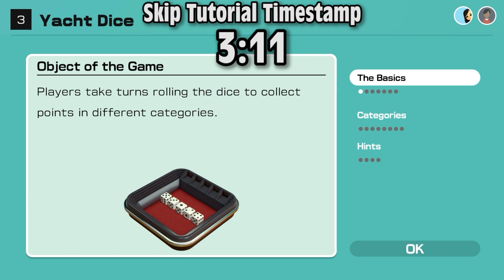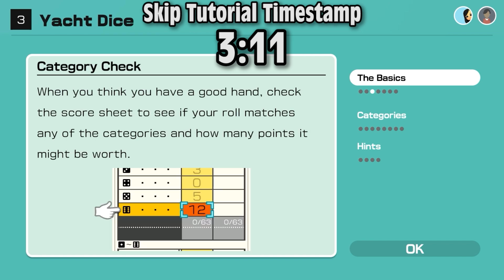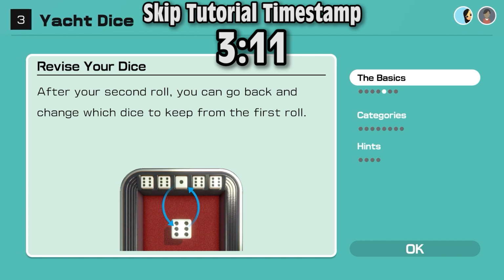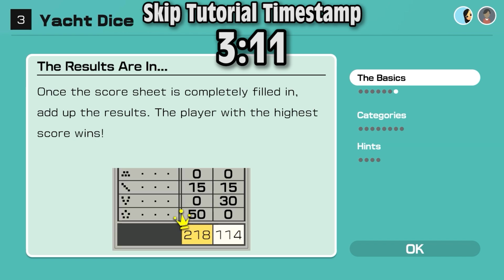Yacht Dice is essentially Yahtzee, for those of you who already know how to play that. But for those of you who don't, let's go over the basics. Players take turns rolling the dice to collect points in different categories. First of all, you roll all five dice. When you think you have a good hand, check the score sheet to see if your roll matches any of the categories and how many points it might be worth. The game itself will tell you which ones you can fill in and how many points it's worth, so you don't have to worry about counting anything up. If you're not satisfied with your roll, don't fret. You can keep the dice you like and re-roll the rest. After your second roll, you can go back and change which dice to keep from the first roll. You have to select a category for each turn, even if your roll doesn't fit into any of the remaining categories open to you. Once the score sheet is completely filled in, add up the results. The player with the highest score wins.